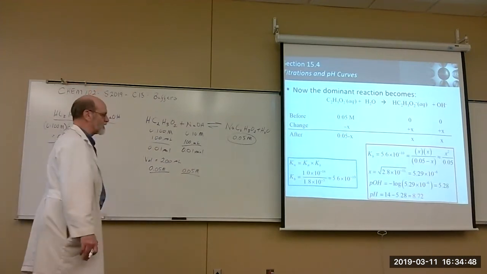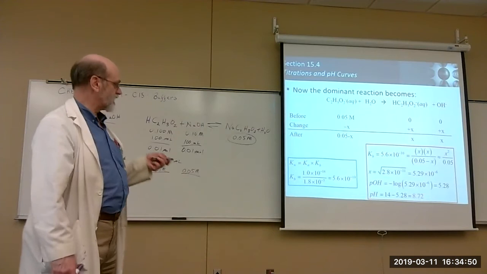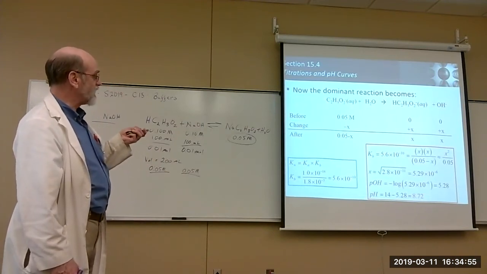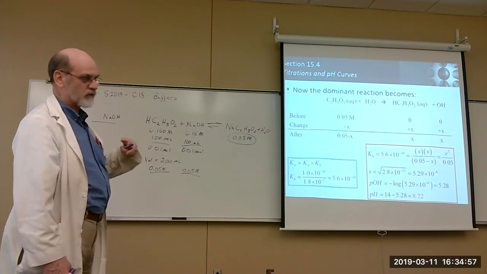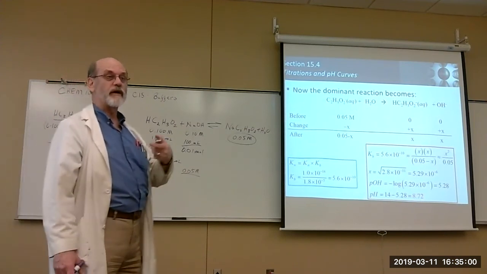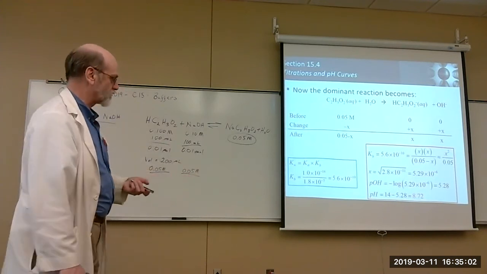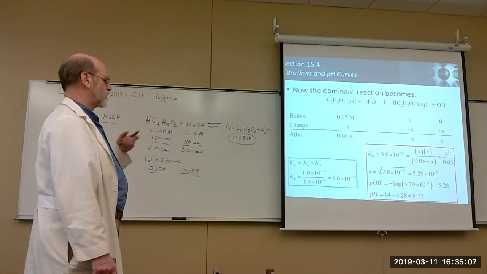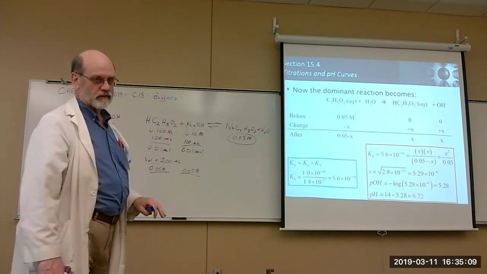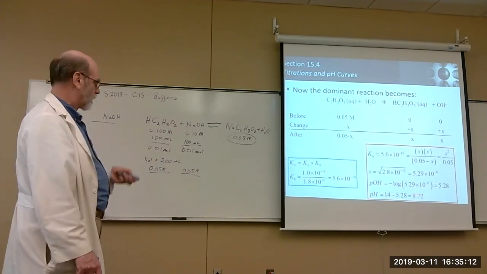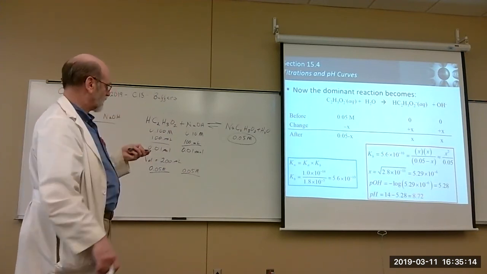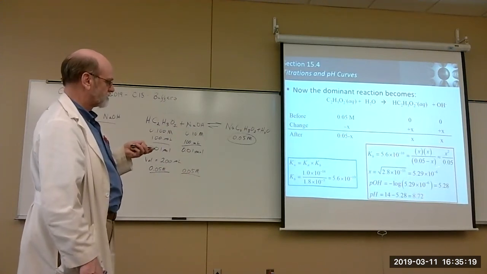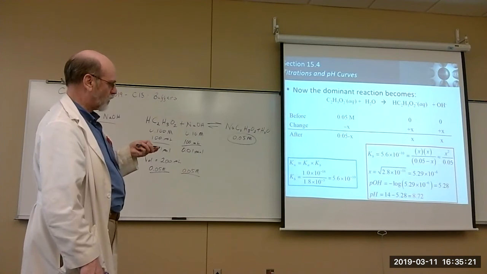Now, we can set that up, but we need to know the Kb first. We calculated the Kb before as 10 to the minus 10. This is the strong base reacting with water, not the acid reacting with water. So the strong base reacts with water, and we need to know the Kb for that reaction. So we just take the Ka and divide it into Kw, 10 to the minus 14, and we get this value. Now we set up our equilibrium expression: that times that divided by that, and roughly 0.05.